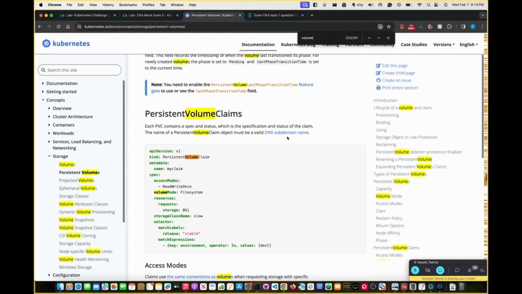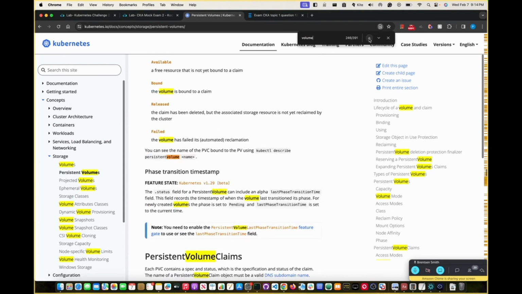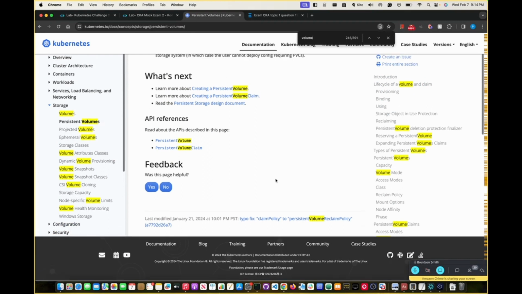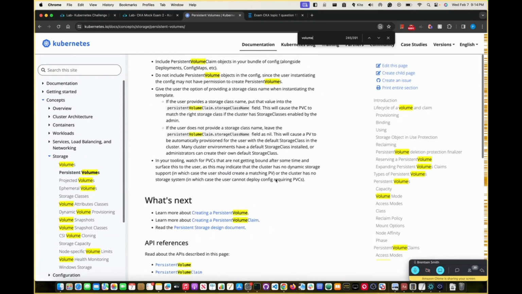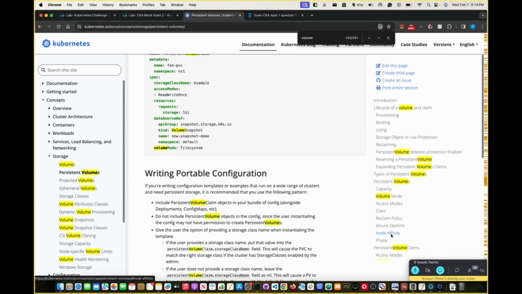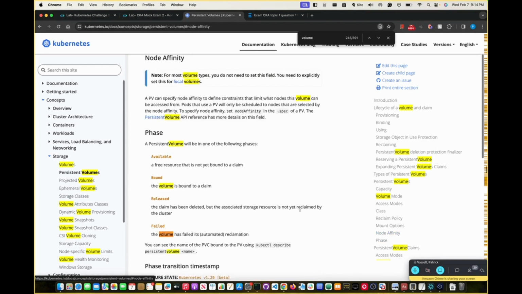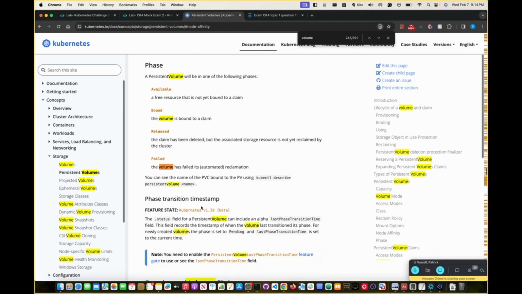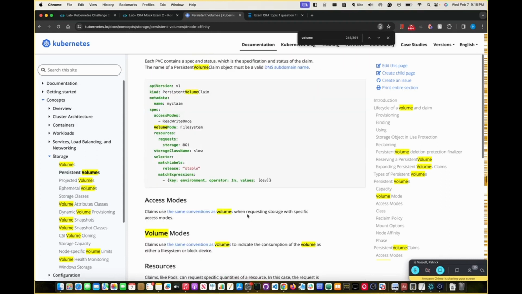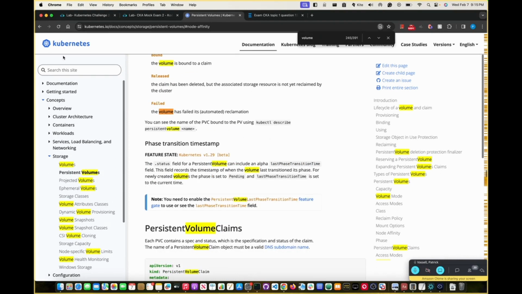You had something mismatching, because naturally they should bind. They should bind automatically, right? Yeah, okay, that's what I was thinking. I don't remember going over manually binding them. They should bind automatically if everything matches correctly. But there is something called node affinity in here as well, right? So this is where you've got to get used to searching up stuff here.